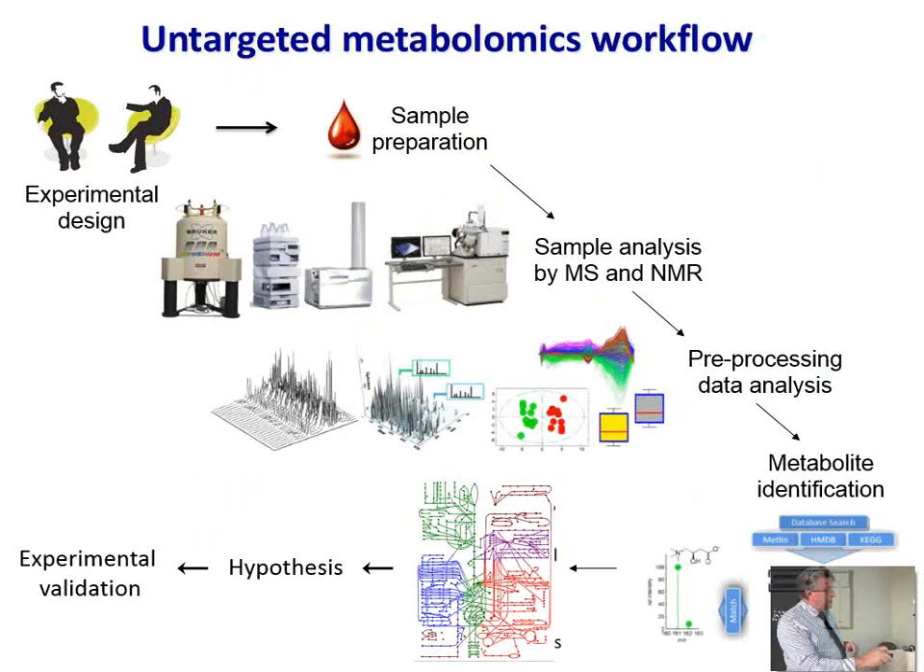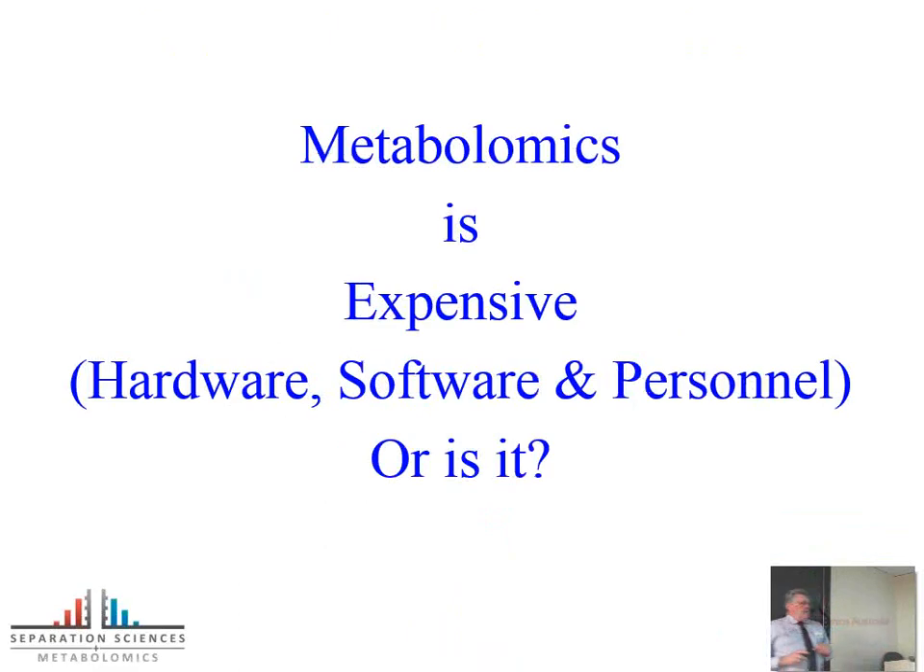The instrumentation we tend to use is nuclear magnetic resonance spectroscopy, HPLC, MS, and GC-MS. I'm advocating that we should be doing things in an untargeted way. Everyone thinks metabolomics is expensive. If someone says they want a GC-MS metabolomics experiment with 20 biological replicates, typically we'd say it's around $40 per sample. Doing plasma, I'd see about 300 compounds in each sample — that's a pretty good bang for your buck.